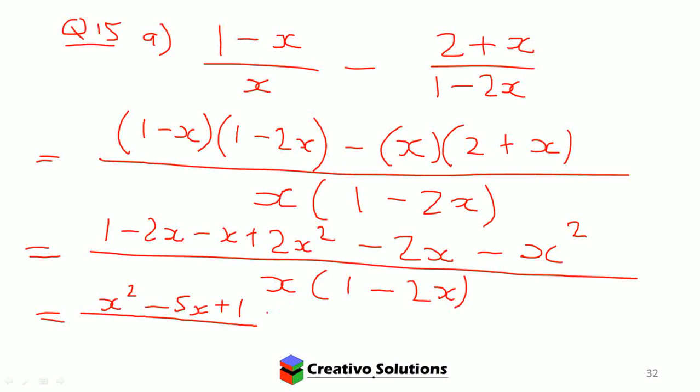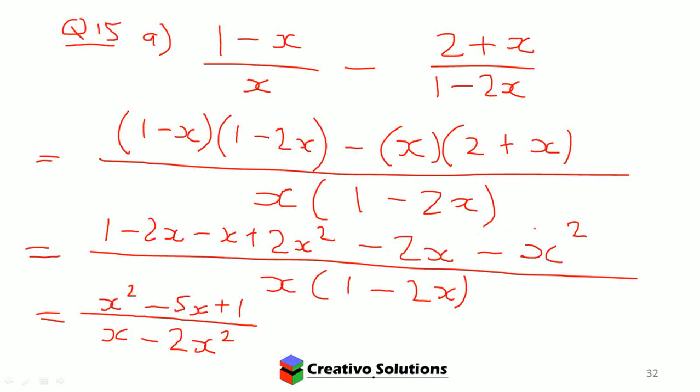I could multiply this out now because I'm looking at the numerator, and can I factorize that? I would have x squared minus 5x plus 1. No, I can't factorize that, so it would stay as is. The denominator could be multiplied out, and that would be the simplified answer, because I've got a common denominator and I've got a numerator and one denominator there. Remember just to always look for a common denominator and then multiply out.